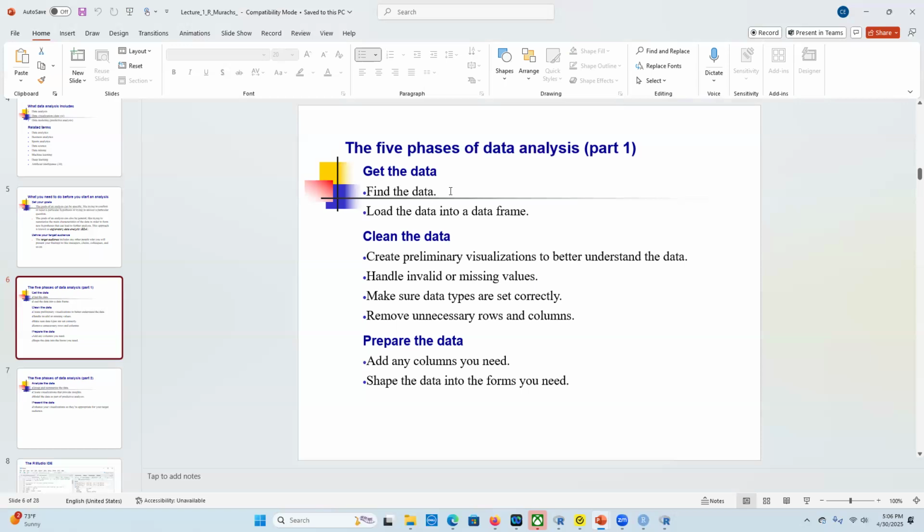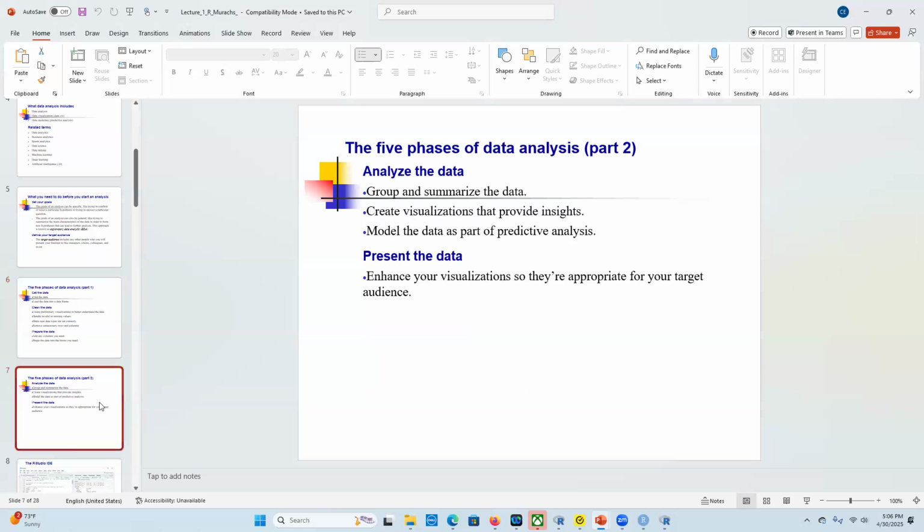So that's the cleaning the data. Then we prepare the data. Prepare data we can do, for example, here add a new column you need, or remove any column you think is irrelevant. Now in advanced stuff in machine learning or data mining, we can use something like principal component analysis or singular value decomposition to do all this dimension reduction, reduce the attributes, etc.